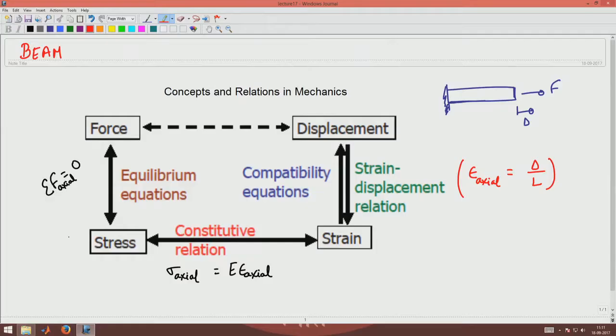We saw how to solve problems involving temperature changes, and then we saw how to solve axial members wherein the property varies across the cross section. For example, we saw a steel casing enclosing a concrete cylinder, how to solve the boundary value problem involving that, how to write the strain compatibility condition, and then how to proceed to solve the problems. That is what we saw in the last lecture. In today's lecture, we will solve another boundary value problem, which is beams.